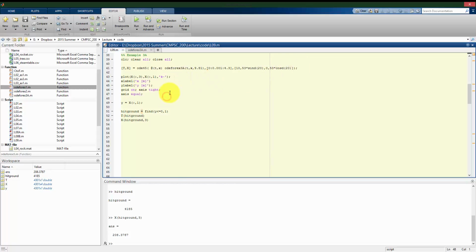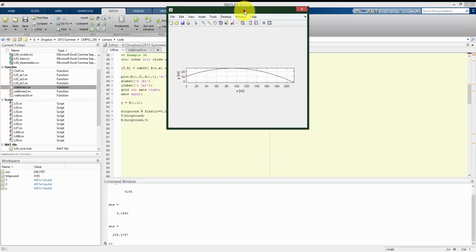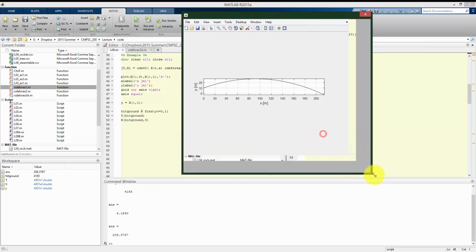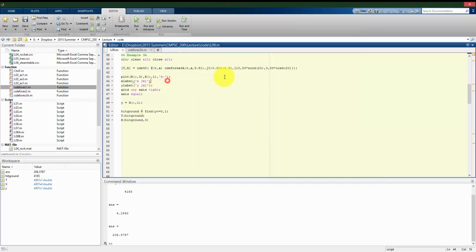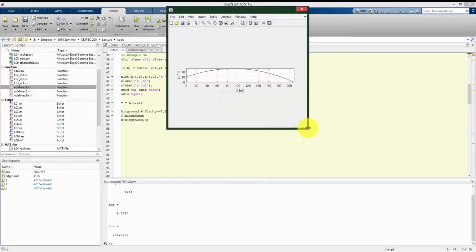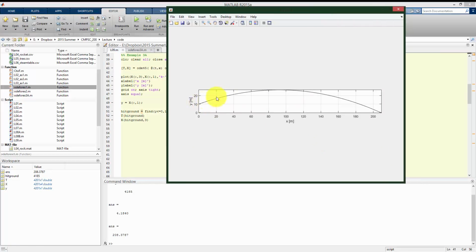I then can plot what it looks like. Here I have it to scale. So as it travels through the air, what's happening here? I can take this in just a little bit more and refine this a little bit. So this is what the cannonball would look like as it's traveling through the air. That's the x versus the y value.